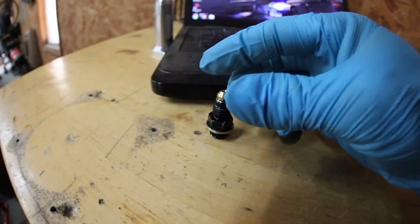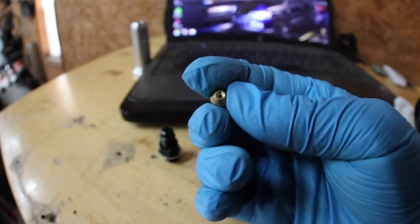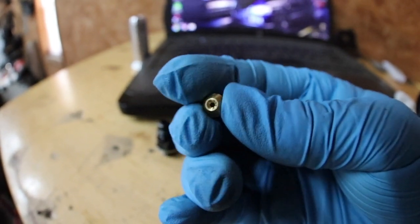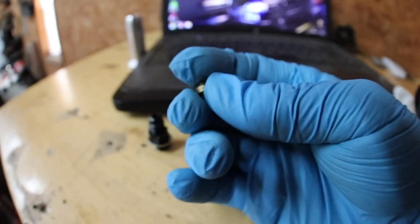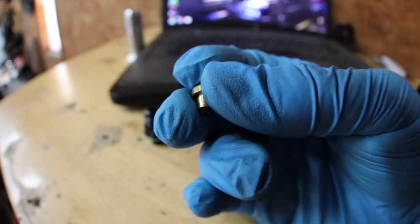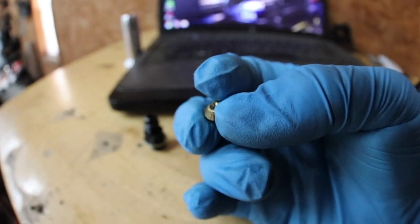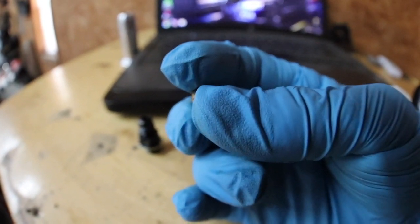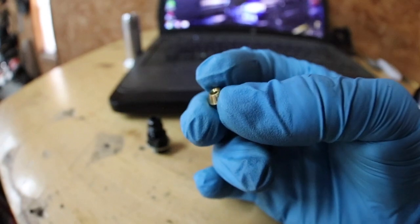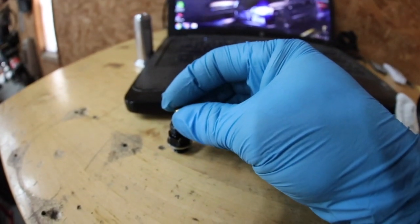Here is a nitrous jet. I have modified this jet slightly — I bought this one, it's like eight bucks for the jet, and I bought it small, like 32 thousandths. Then what you do is just drill it out to where you need it. So I drilled this one out with a 1/16th drill bit, which is right at 64 thousandths of an inch. I did that based on the fact that most guys with the same engine and turbo setup are restricting their turbos between 60 and 80 thousandths. That should get it down to desirable pressure. Those people put that information out there, so I don't have to spend too much time — but I still wanna know what the pressure is so I can keep my turbo alive as long as possible.